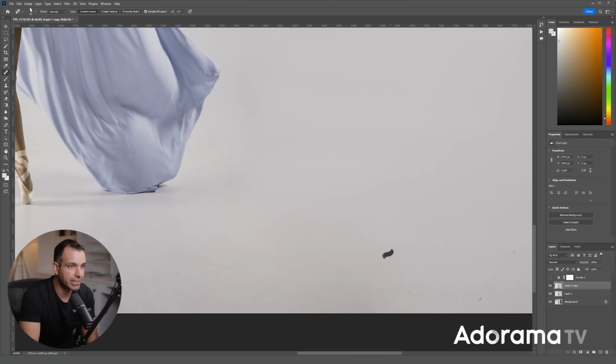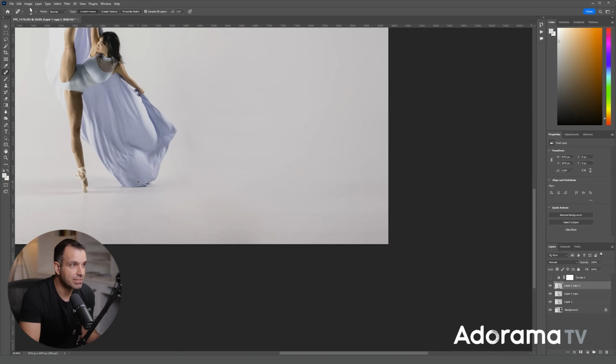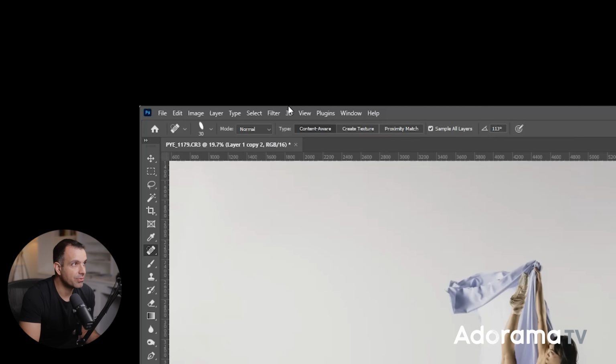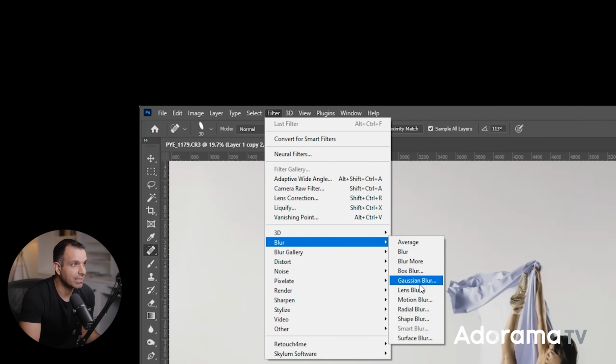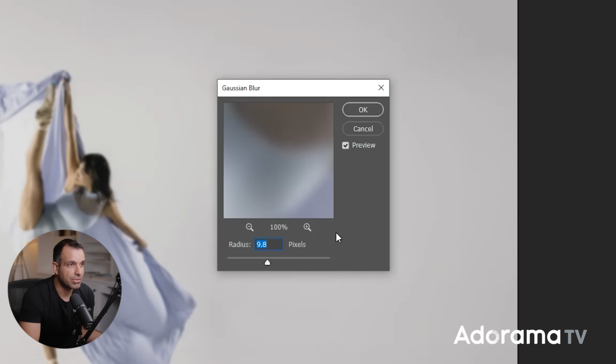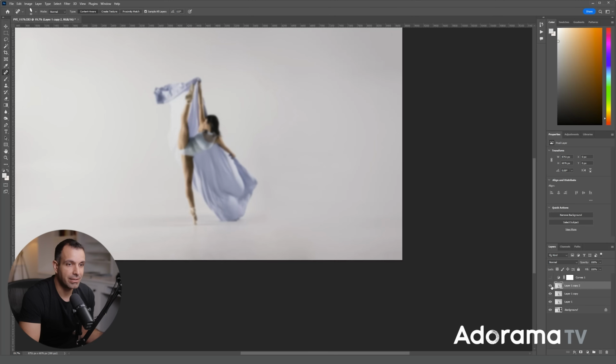There are other ways of doing this too, by the way. You could apply a blur to the entire background. So let me just show you real quick. You can select the entire image, and what you would do is go up to a blur, do a Gaussian blur, and just apply whatever radius, say 15 radius. And you can go in and just mask it.